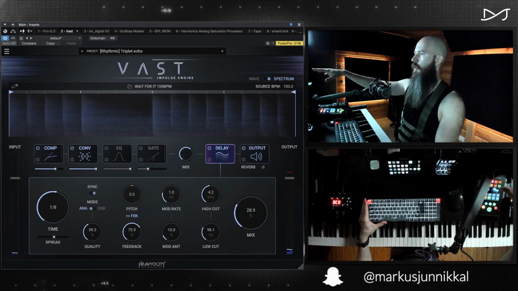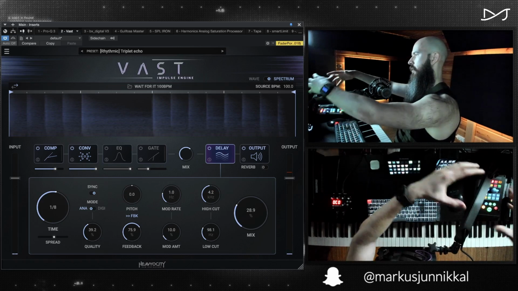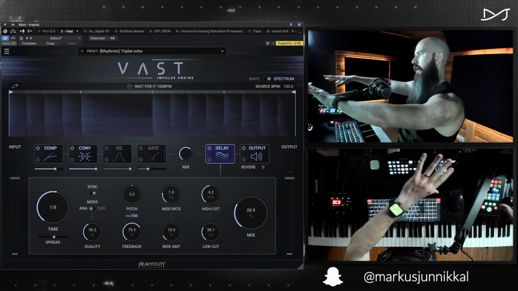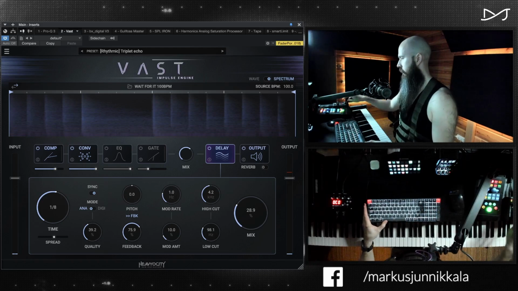That's super impressive how it kind of focuses. There's a low-mid buildup there, but it's there, and I have to listen to that again.